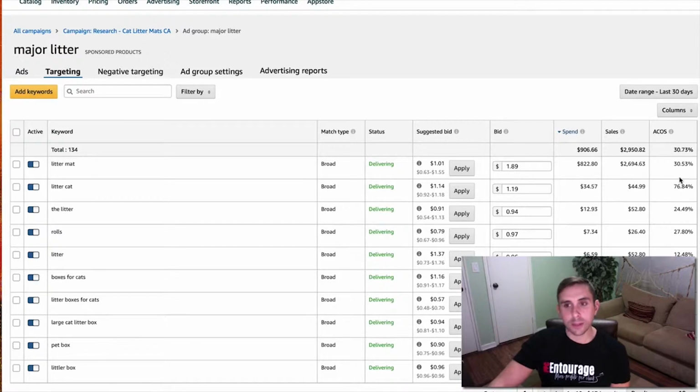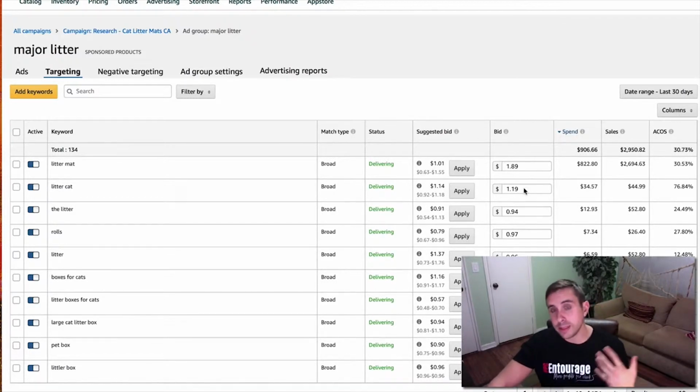Okay, so now let's use this one as an example. We have litter cat performing at 76.84. Now I have a general rule of thumb. Let's say that, like we said before, our target ACoS is 40%. If our ACoS for a particular keyword was somewhat near that 40%, but still a little bit high, then I would want to lower the bid price over here by a certain percentage in an attempt to get my cost per click down so that my clicks are cheaper, right?